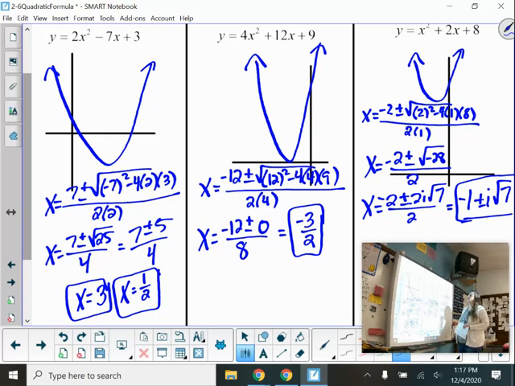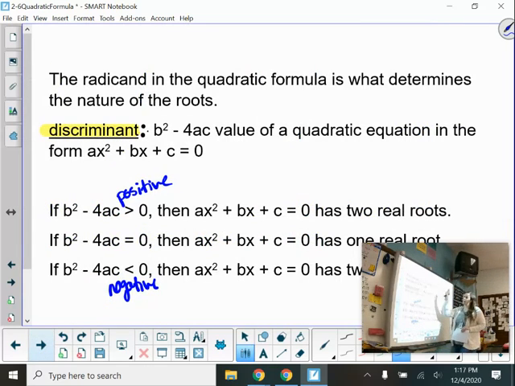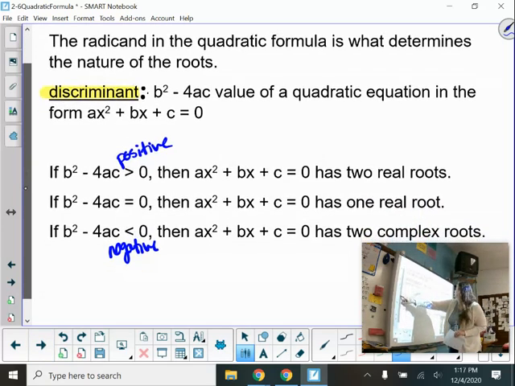For the middle one, if you get a 0, that means that your graph is only going to touch in one place. So in this case, I got my 0, I only had one solution. It only touches the x-axis once. The third option, if you get a negative inside the square root, that means that you're going to have i's in your answer, which means your graph doesn't actually cross the x-axis anywhere. So it could be opening up like this, it could be below the graph, opening down where it doesn't cross through, but those are the three different types of things the discriminant can tell us. And here's what I just told you. I'll scroll a little bit because again, my video is in the way some there.